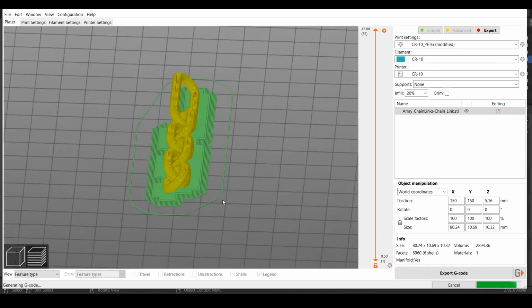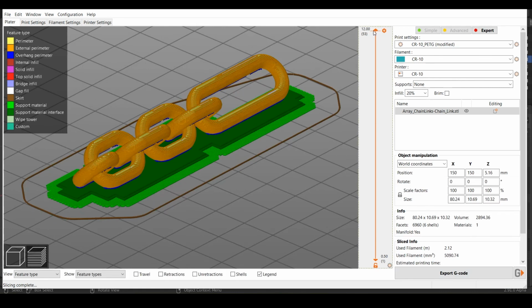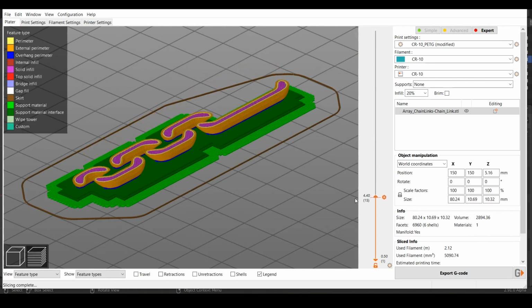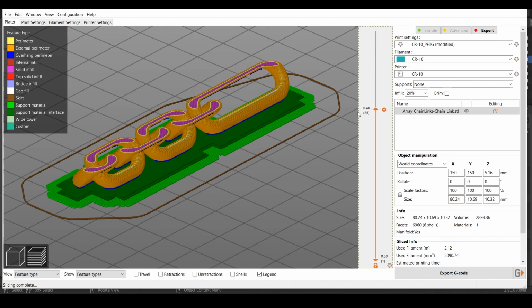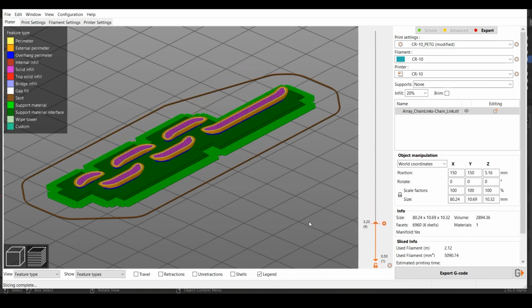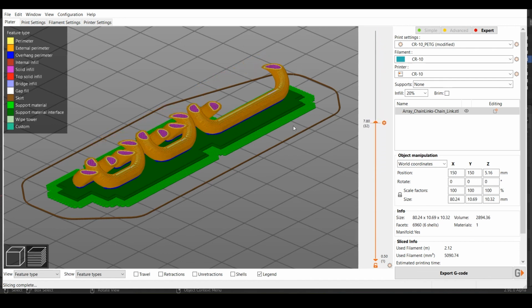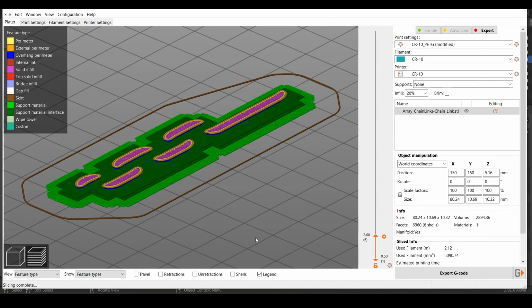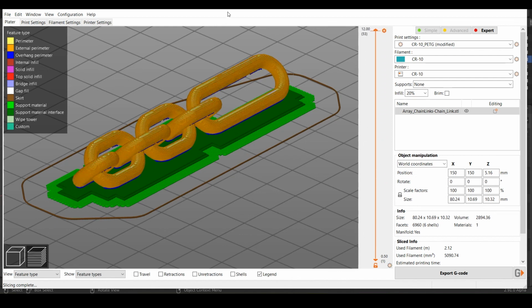It's looking pretty good. So the cool thing is, like I was saying, it's just going to print these just like that, no supports, and just interlink with each other. This was one of the very first designs I ever saw my 3D printer make, and it blew my mind. So hopefully this is getting your mind super creative of really what you can do with interlinking designs that kind of 3D print around themselves. Super cool technique. And let's go ahead and print that thing.